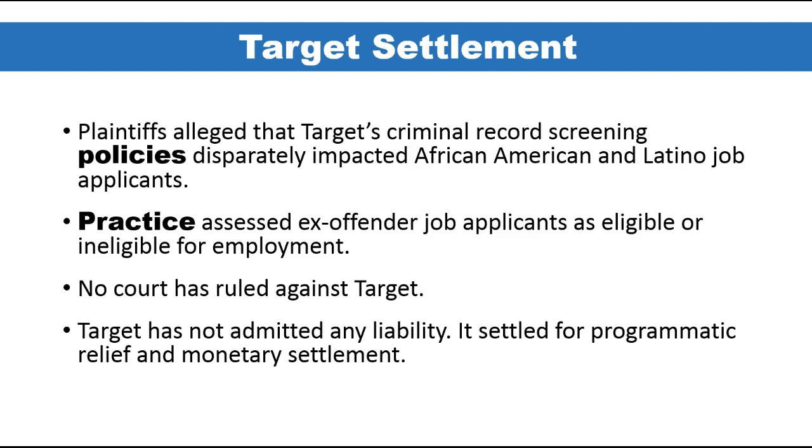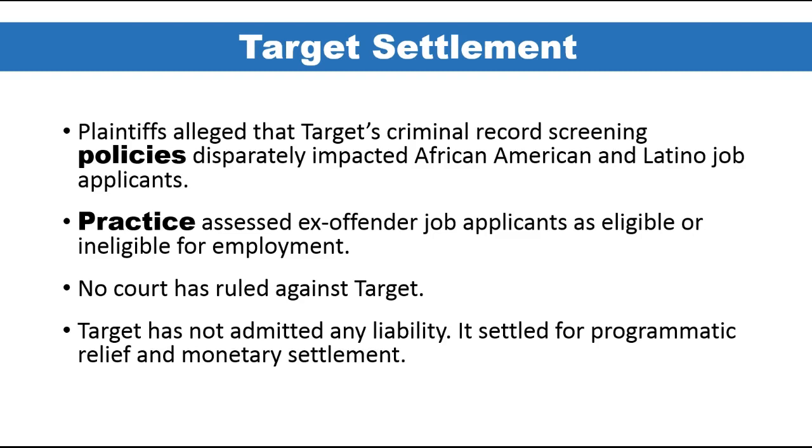Now, the article I had you read about the Target settlement is a good example of a disparate impact situation. In this case, the plaintiffs alleged that Target's criminal record screening policies disparately impacted African American and Latino job applicants. They had a practice where they assessed ex-offender job applicants as eligible or ineligible for employment without regard to whether those were felony charges, misdemeanor charges, or other lesser offenses. And they may not have been relevant to the kind of job that they were applying for, right? It's not that companies cannot have those kinds of screening; it's how they do it and when they do it, and whether or not it's against certain job qualifications.